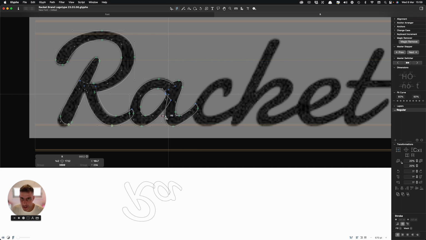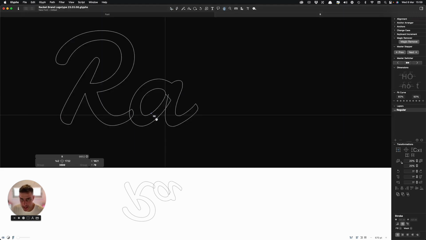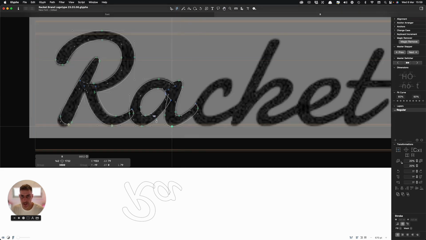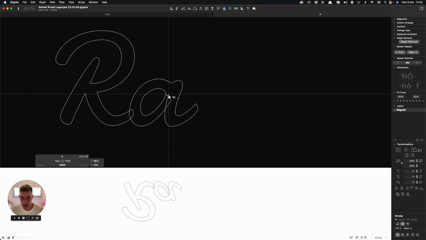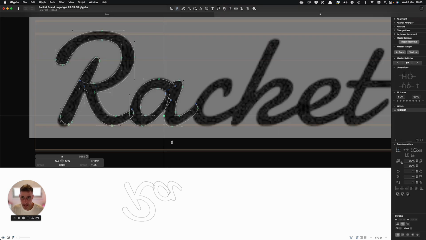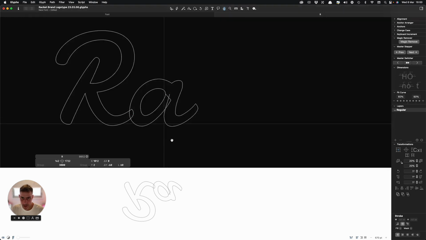We're always looking for extrema points, what I call the change of direction of a certain stroke. And you're also looking for parallel. So this one is going away from this curve, so I need to either bring this in a little bit or bring this out a little bit as well, so that it looks parallel.